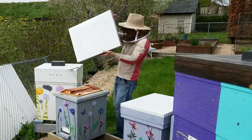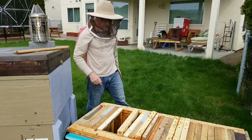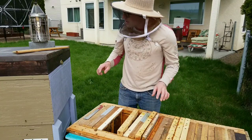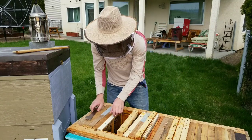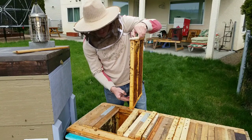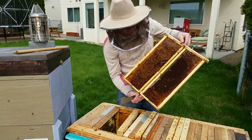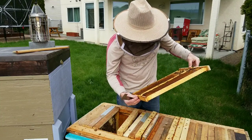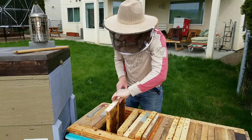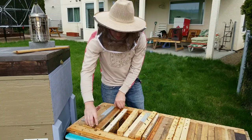Okay. Uh-oh. Made a little nectar spill there. Some fresh nectar. So I'm just going to do some quick notching just on this one here. Like I mentioned yesterday, there doesn't really need to be that much notching. I just want to give them a few places to make some good big long queen cells. But we are going to be coming in and culling them, so I don't really need them to make that many queen cells.